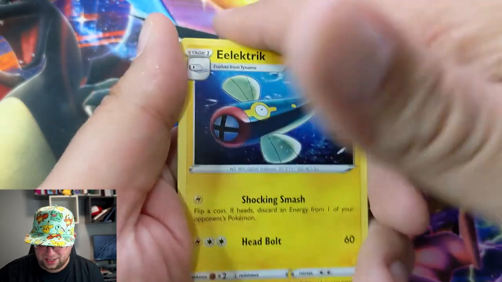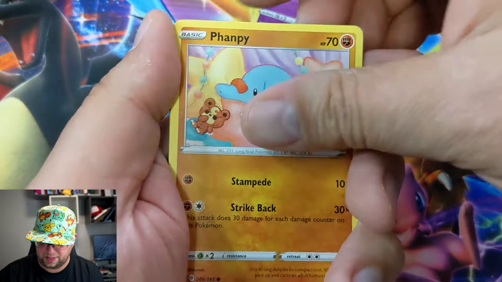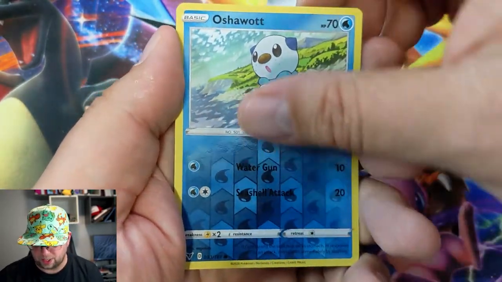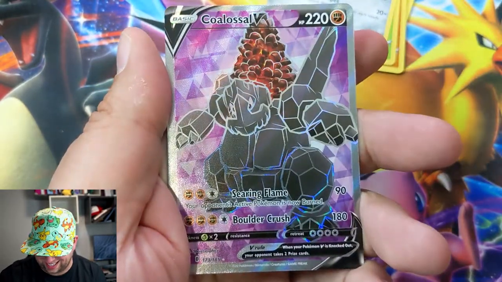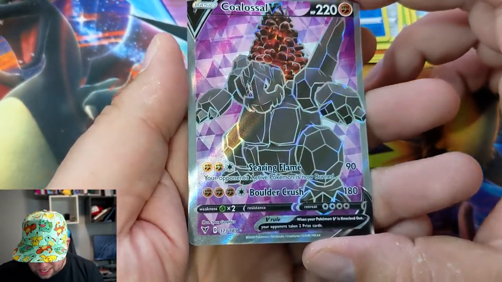Carolas. Stone Energy. Electric. Electrike. Clefairy. Fampi. Yanmega. Meowth. Oshawott's our reverse holo, and oh, did I get you? Colossal V, number 173 out of 185.